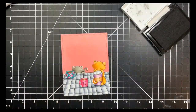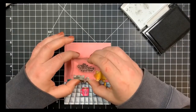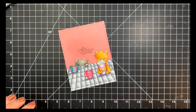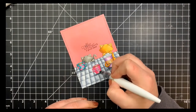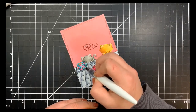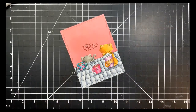Now the Post-it note tape that I used before running this through my Gemini took up some of that Distress Oxide ink, so I just took that ink blending tool, did not re-ink it, but went over that area to blend it out, stamped my sentiment with VersaFine Onyx Black ink, and took a Nuvo Aqua Shimmer pen just to add some sparkle to just some of the things. I added some to the paw prints, the polka dots, and the little heart inside that little coffee cup sleeve there.